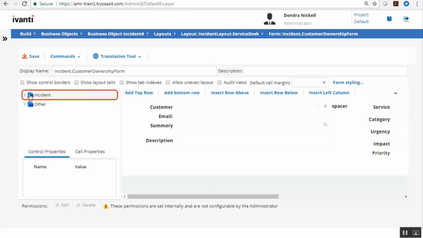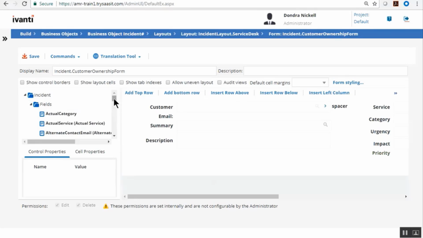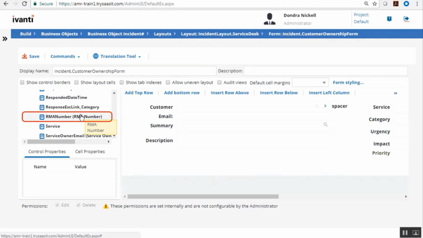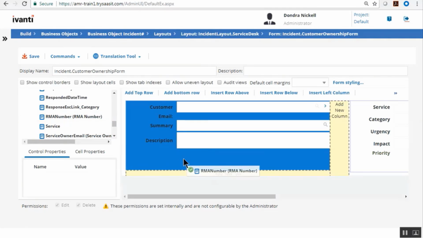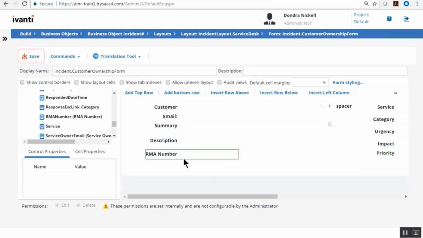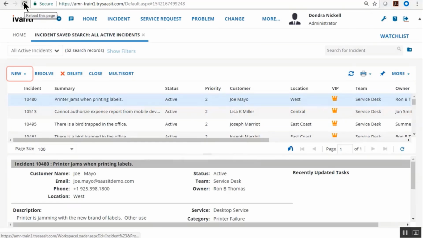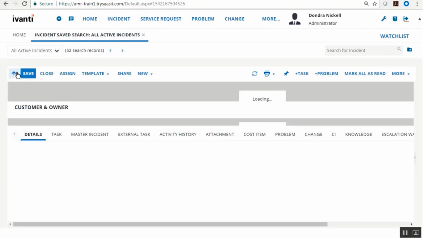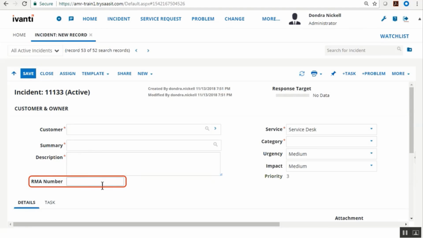So we'll open the Incident folder, Fields, select RMA number, and drop it into the form. Then click Save. Next, we'll look at our changes in the user interface. Navigating back to the Service Desk console and opening a new incident, we can see the new RMA field.